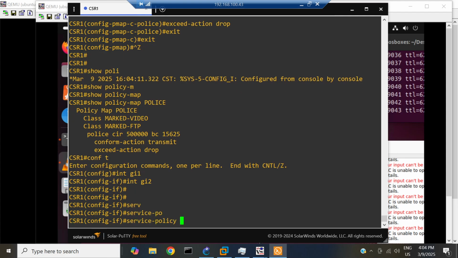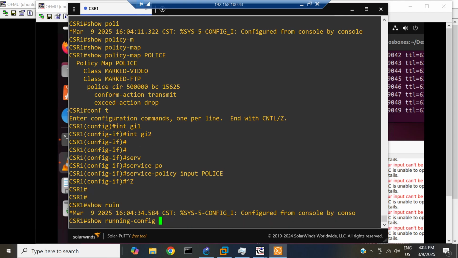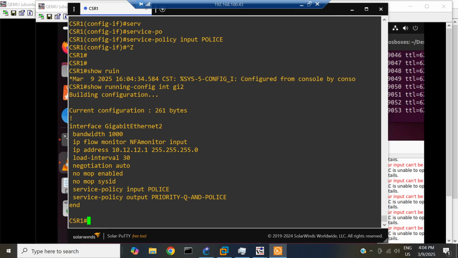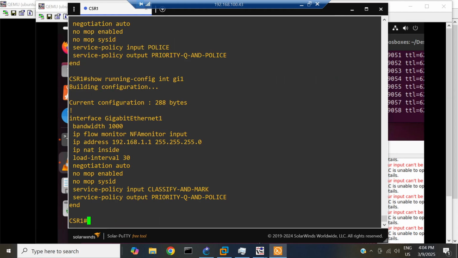Service policy input police. So this is how this looks like, and this is how this looks like.